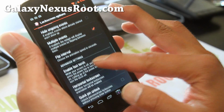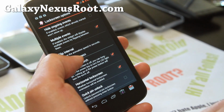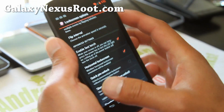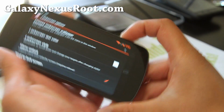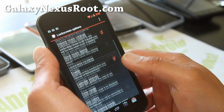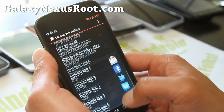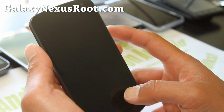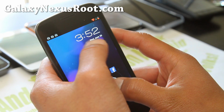Also the enable fast torch is where I did the power button while it's turned off to turn on the LED flash. Horizontal lock screen. This should give you horizontal lock screen there. So that's what all of this is, and I'll show you real quick again. You can see my battery there, and my events.